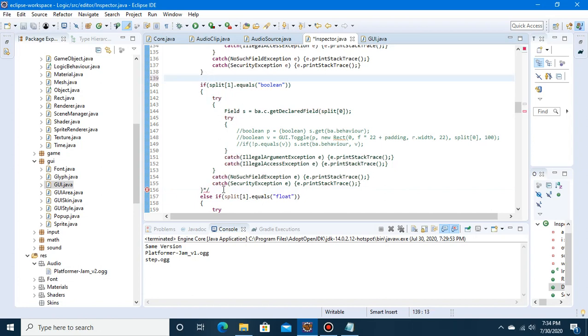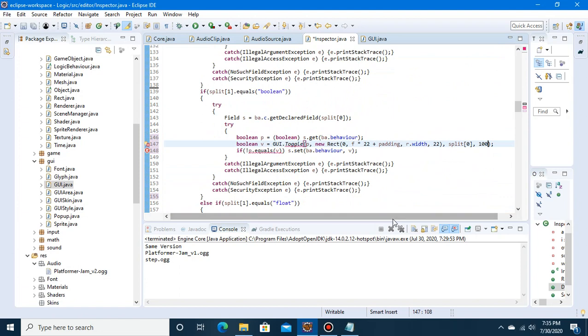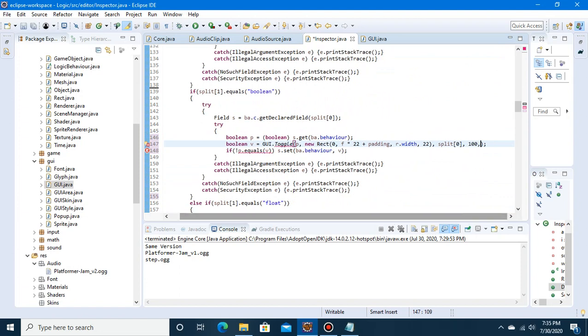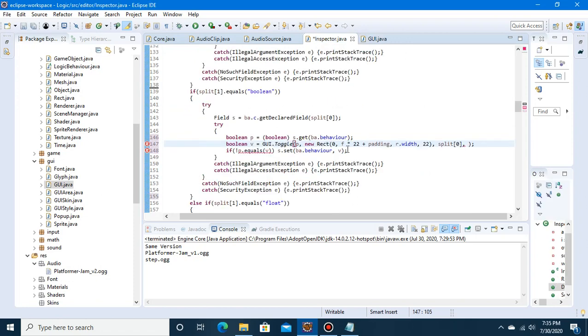Inspector, let's get this going. V equals GY toggle, setting F100, split 0, so I'm passing in Boolean rect name, Boolean rect name on off.